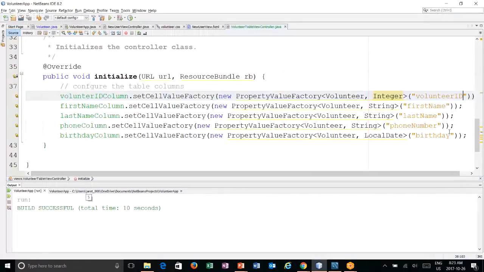So to do that, rather than get my initialize method to be too big, what I'm going to do is I'm going to say try loadVolunteers.